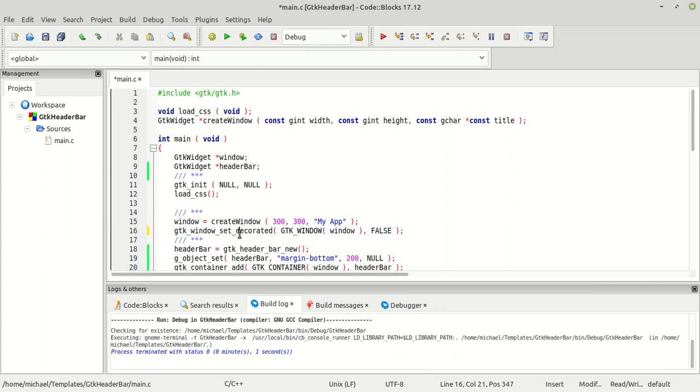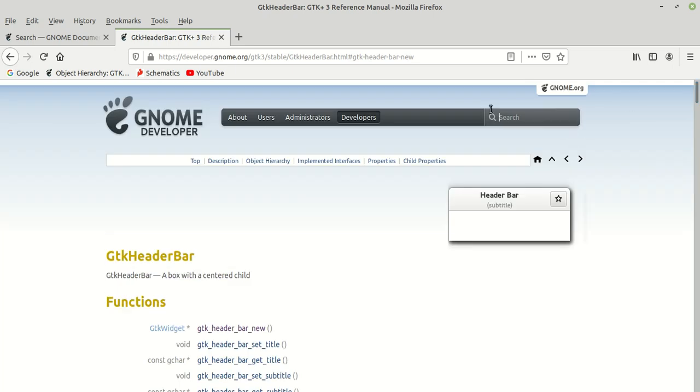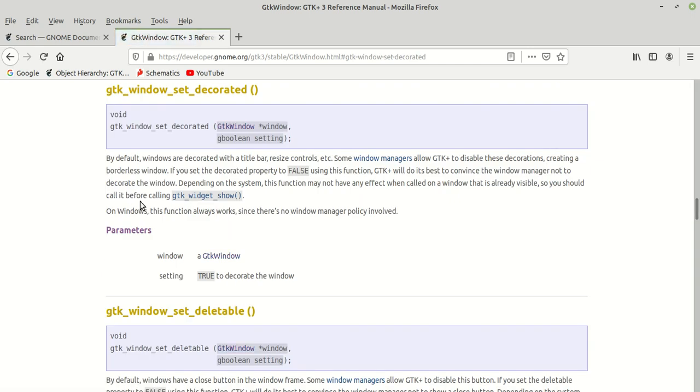What this function does, let us check its documentation. So I'm going to go to search, enter, and it says by default windows are decorated with a title bar, resize control, etc. Some window managers allow GTK to disable this decoration, creating a borderless window, like we'll see in a moment, or maybe we'll see it now.